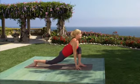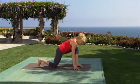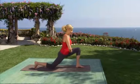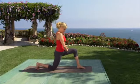Draw the navel in, and then walk the hands up to the top of that left thigh. Interlace the fingers on top of the left thigh. Set your gaze on one point in front of you. And then pushing down through the palms, draw the shoulder blades down the back.